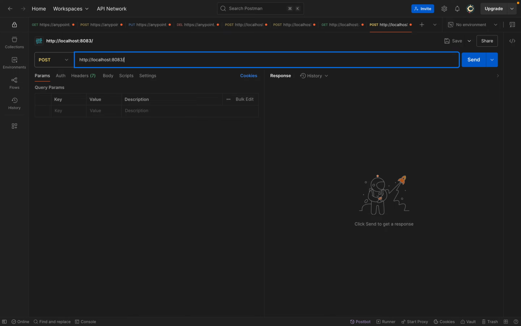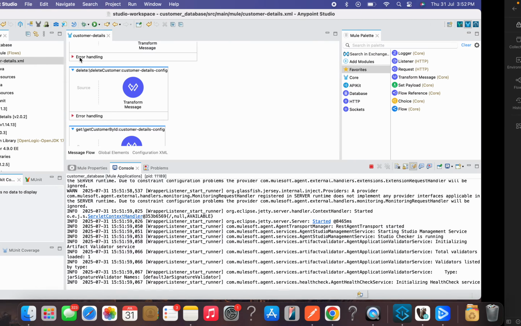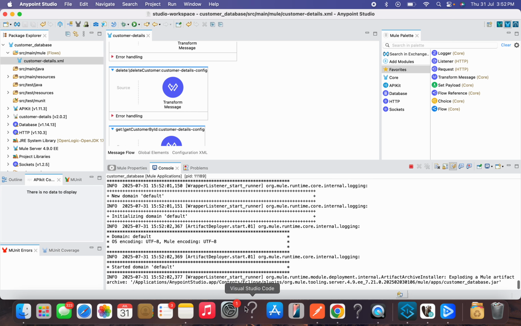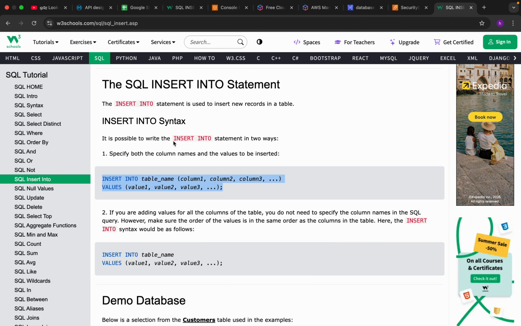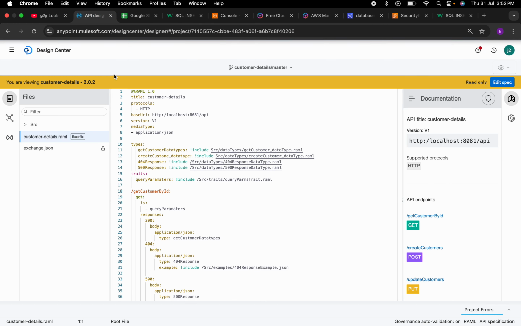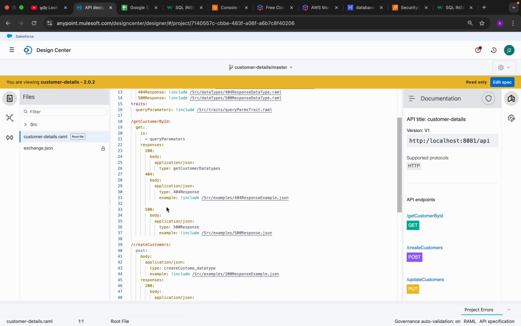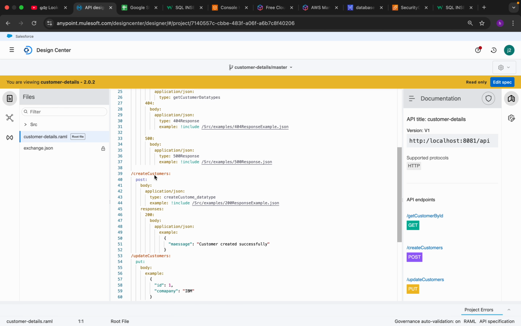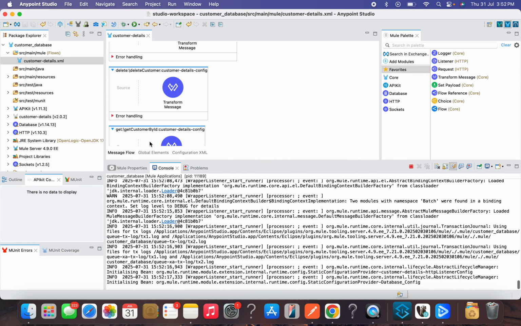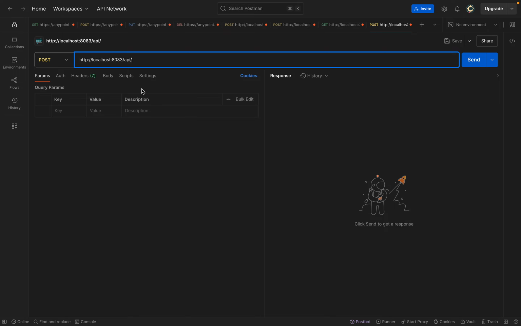That is fine. Then api is the base path, slash. Now, I do not know what the resource is for creating the customer. If I go here, this is the resource: customer, create customer. I'll go here and put it like this.